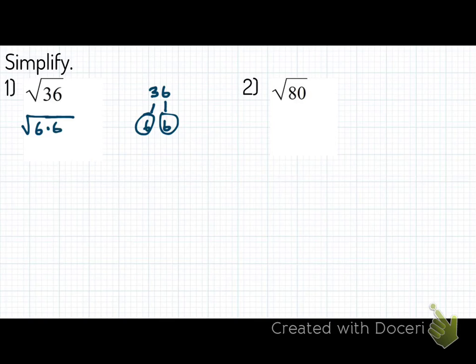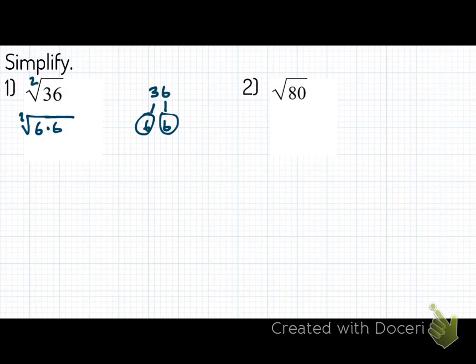So one way that I teach this is I tell a story about a jail. Okay, and I'm going to teach you different ways to look at this. I'm going to teach you the jail way, and I'm going to teach you the exponent way. But either way, over here I'm looking for two numbers. This radical sign has an index of 2. So I want to find two of the same number.